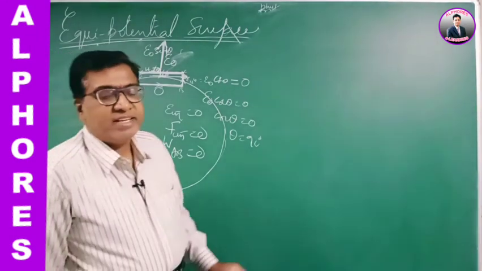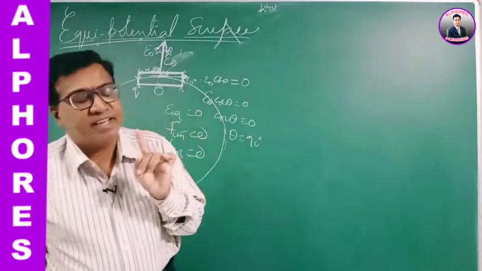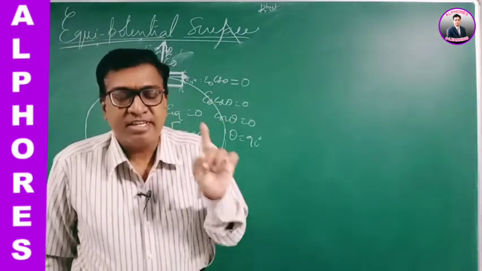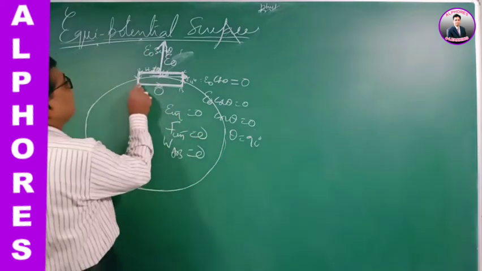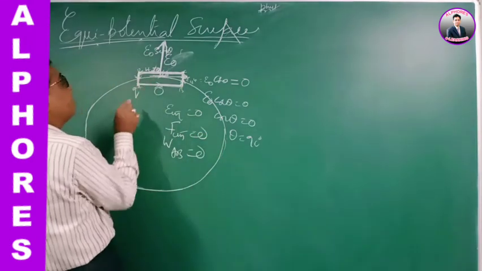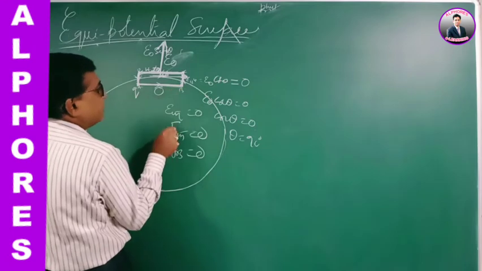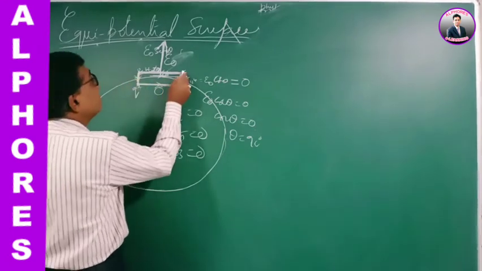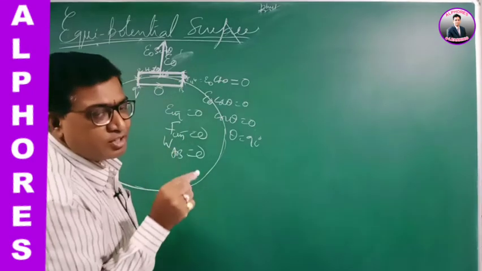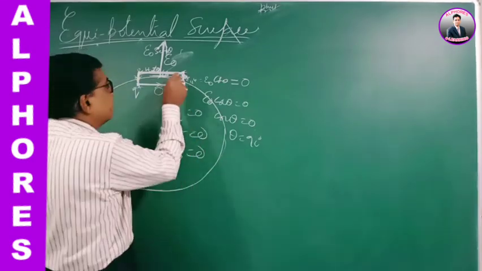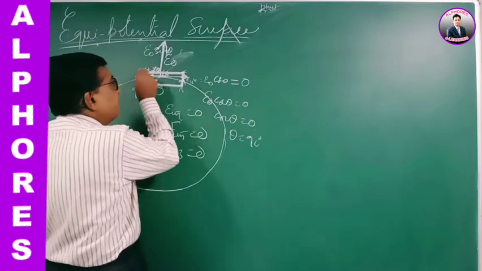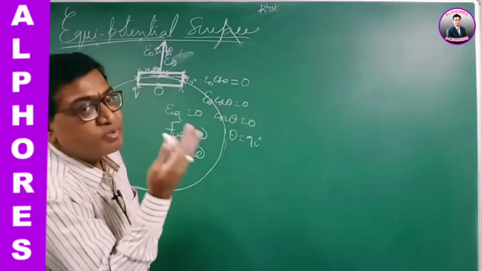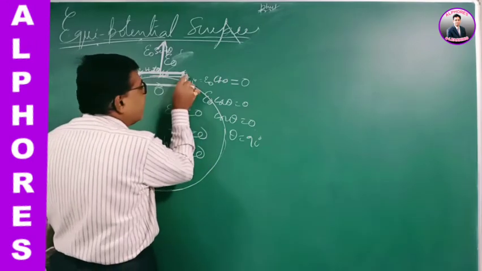Now we know electric field is a conservative field. In a conservative field, the work done in a closed path is always 0. So the work done in this closed path must be 0. From A to B it is 0 because there is no field. B to C and D to A get cancelled because they are in opposite directions. If the total work is to be 0, then the work done from C to D must be 0. Work done will be 0 if there is no force. There will be no force when there is no field. So there is no field parallel to the surface.